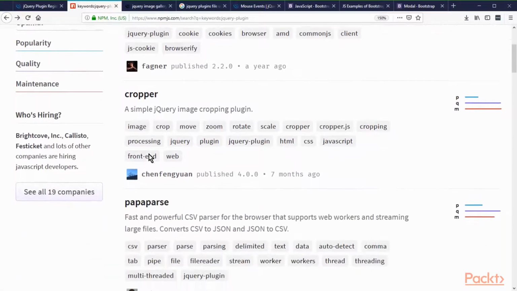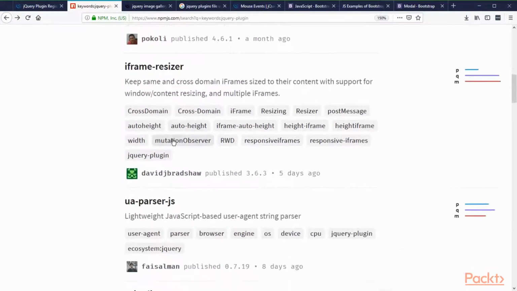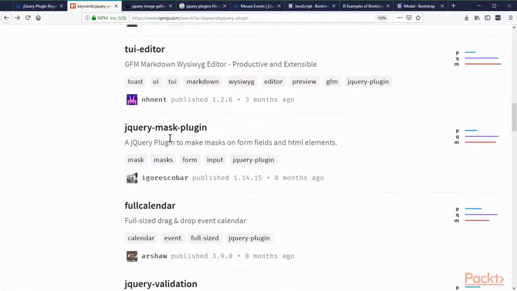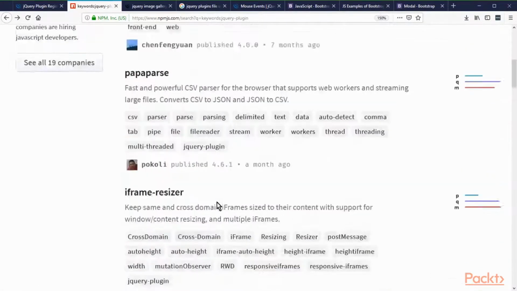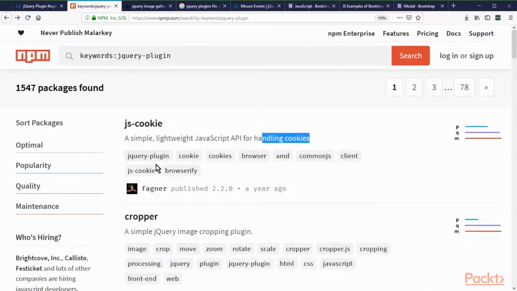So there's image cropping, there's paraparse. If you search, chances are you'll find exactly what you're looking for, if not very close to it. So this is a good place to start when it comes to looking for things, and additionally, things that are on here are relatively safe. They might not be the highest performing, they might lag your site a little bit, and you'll want to look at it, but chances are they're not going to be malicious code, because code that's up here does at least get reviewed, especially if it's heavily used.